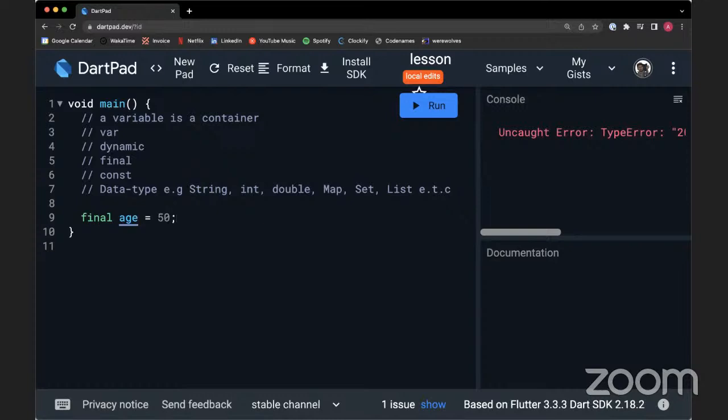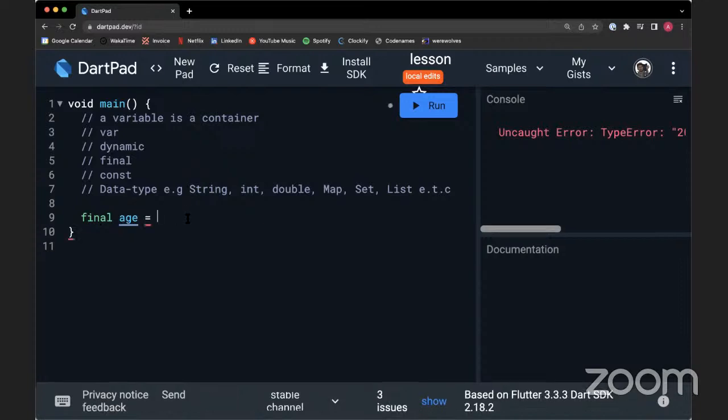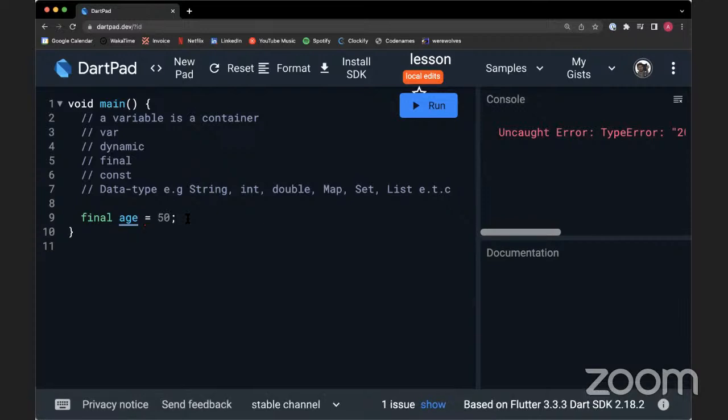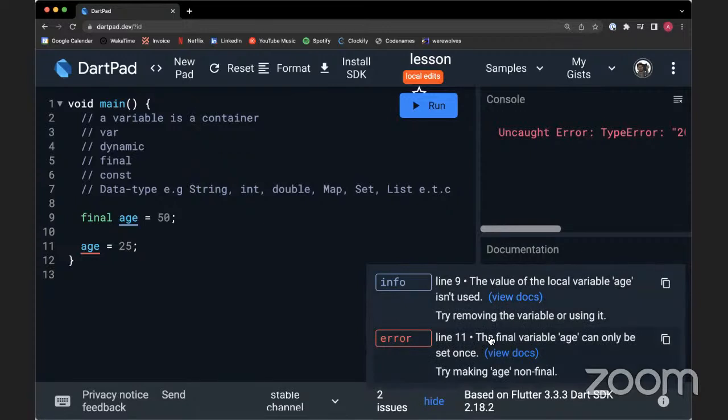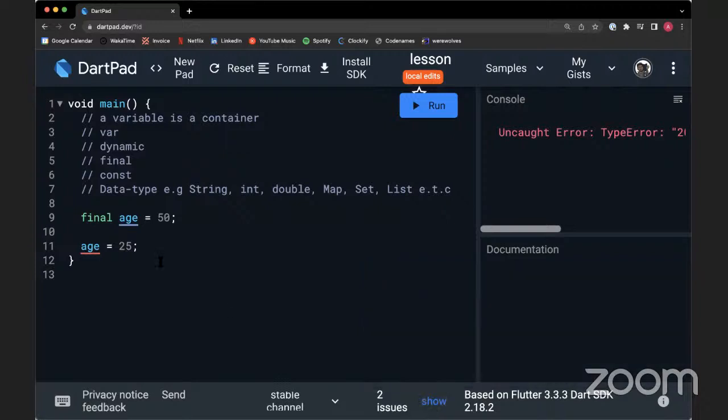So with variables declared as final, note, if you remember, with var and dynamic, we could reassign values to our variables. But the difference with a final is after you have declared a final variable, you cannot reassign it. You can only set the value of a final variable once. So this would not fly, right?